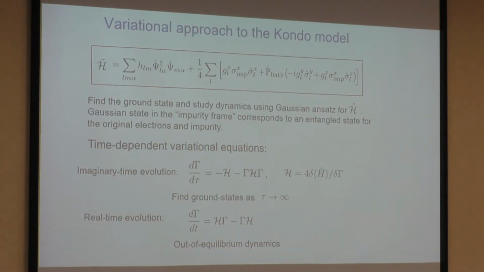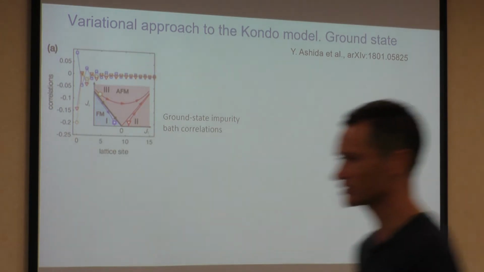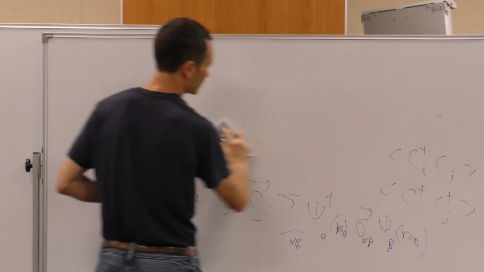So that's, remember, our usual trick. That's what we discussed before. To find the ground state, just calculate this evolution in imaginary time, find the fixed point, or look at the real-time evolution. So, OK, let me show you the results. And maybe before I start discussing numerical results, let me remind those of you who forgot about Kondo systems of some of the key facts.